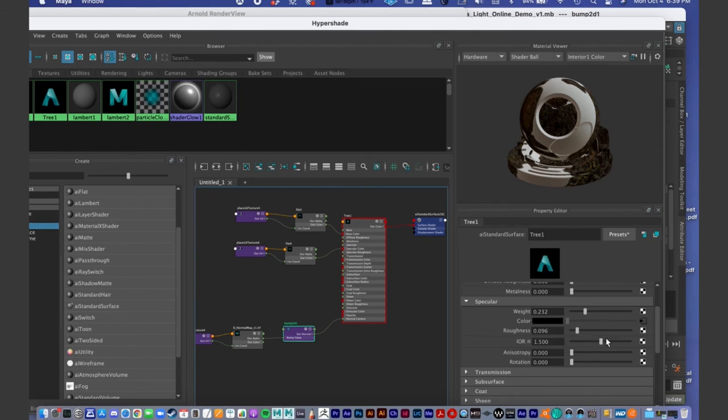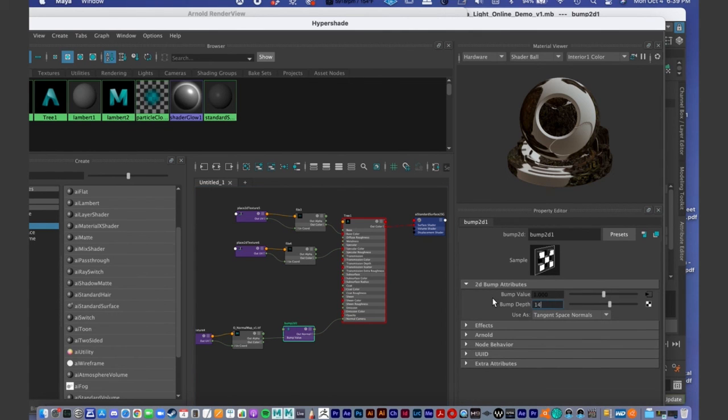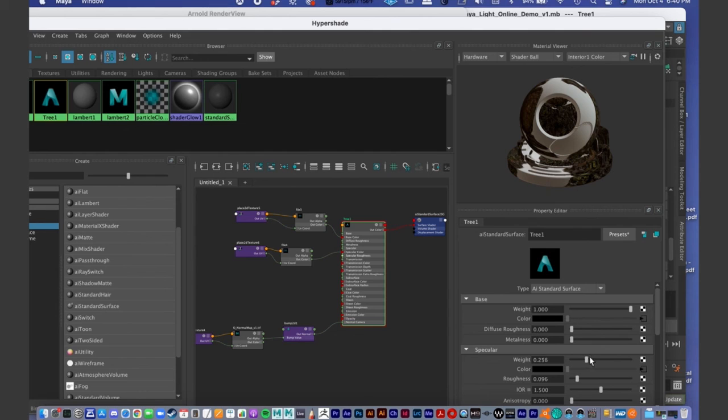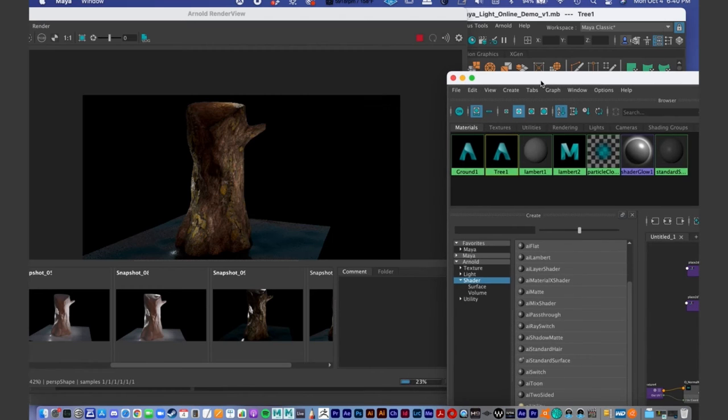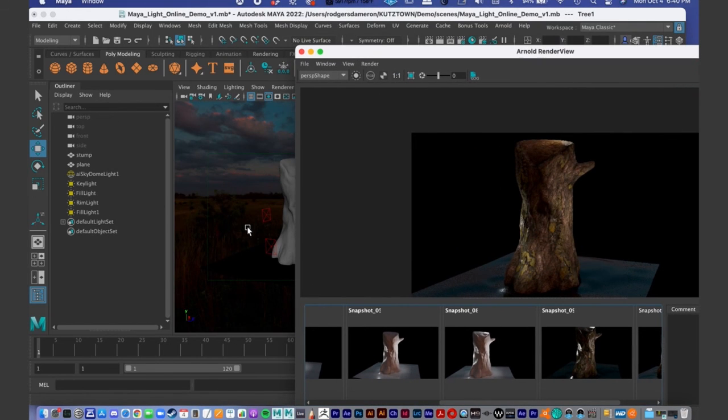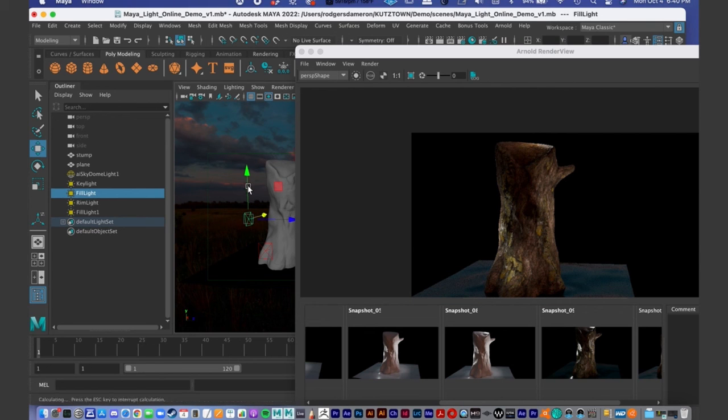I'm going to increase, I want some more bump value, believe it or not. And with the specularity, I'm going to go to my main node, and I just want a little more specularity added back into the scene. So I'm just doing the weight, which is the amount of specularity, and boosting that back up some, and letting this progress bar do its work. I want that rim light to light more of the tree, or sorry, that fill light. So you can scale it vertically too, if you want.